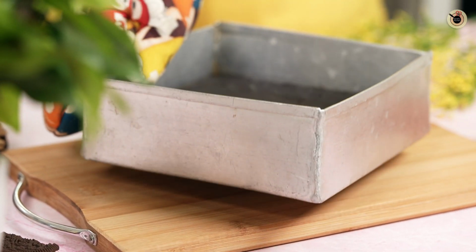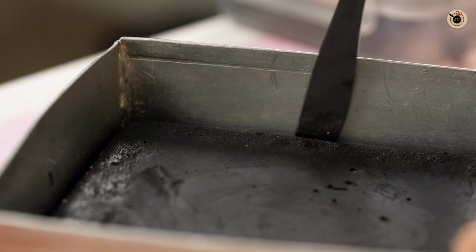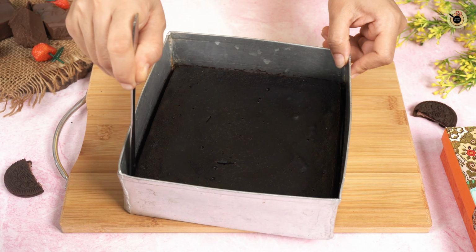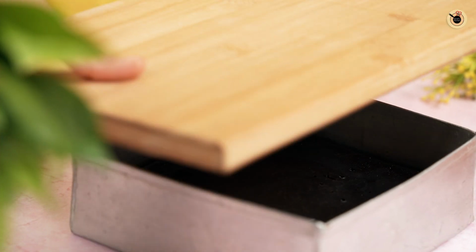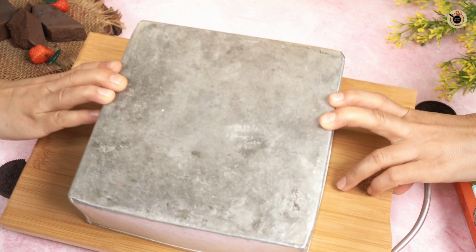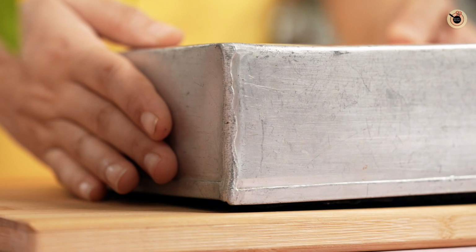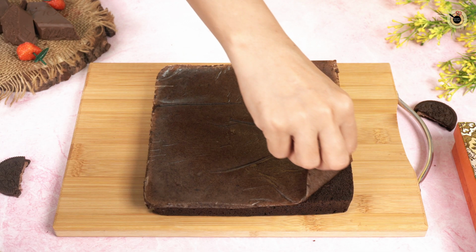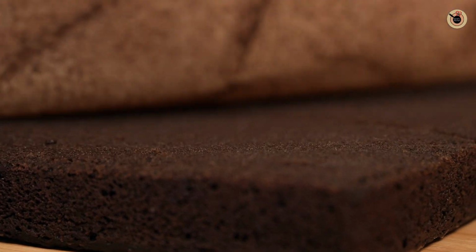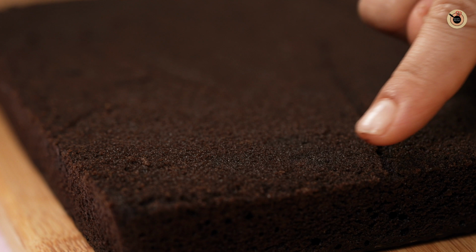If you want, you can keep the cake in the fridge also just for an hour so that it cools quickly. So it's cooled completely. Run a sharp knife around the corner and edges of the cake tin. Invert it upside down. Tap it a bit and remove the cake tin. Superb! You can see how beautifully the cake has come out. Remove the butter paper. See how soft and spongy it looks already.